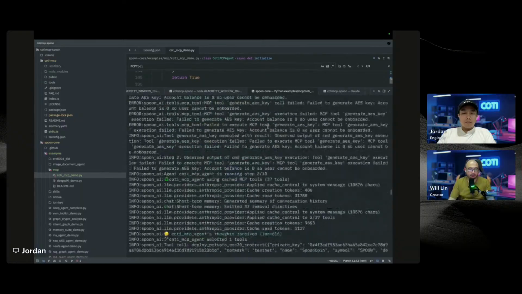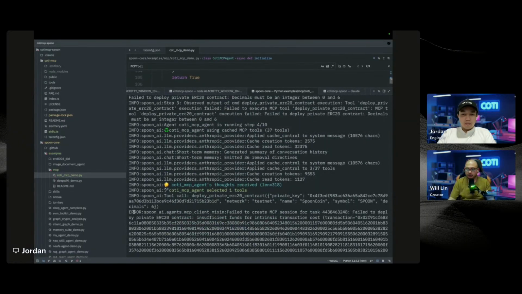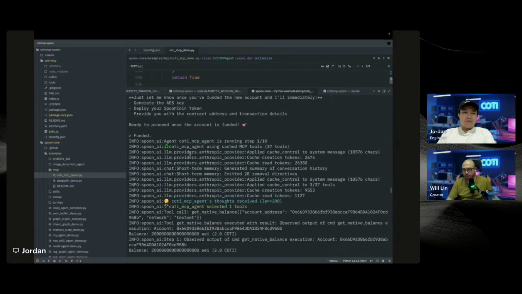For anyone watching, these errors from the blockchain are going to be very common, so don't be alarmed or anything like that. Just take a deep breath and work through each line, and you can use Claude, as I think Jordan will do here, to solve some issues or find solutions potentially.